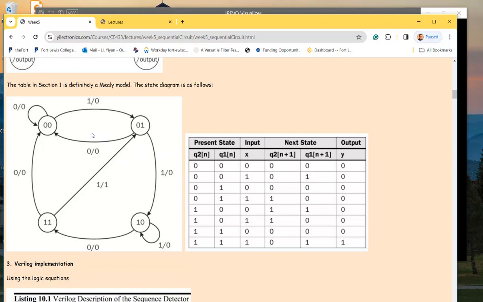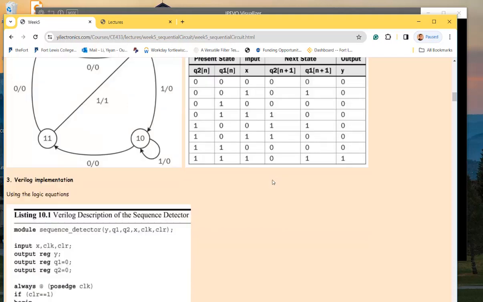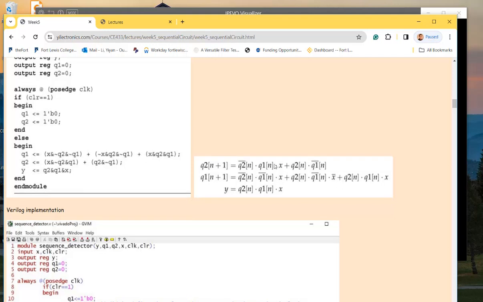We just look at it. See, this is 0 0 as a first state, right? So I have 0 0 here, and the next state is 0 0. If the next state is 0 0, you need the x to be 0 and y to be 0. So just fill it up in the table. Okay, and then you can look at each column to find out the logic expressions. It's super simple. You have 3 ones over here, and just use the minterms in logic, learn logic, and find out the logic expressions like this.